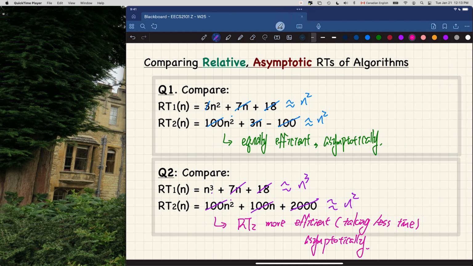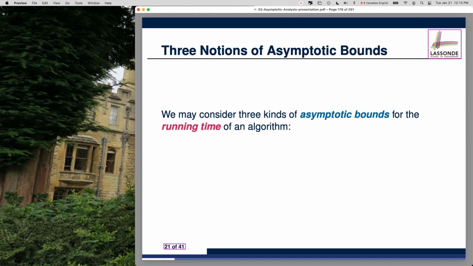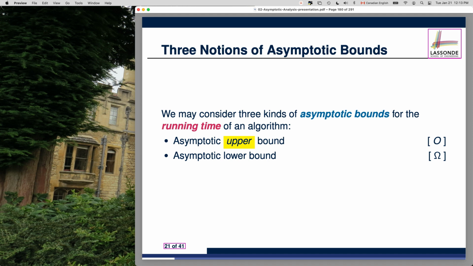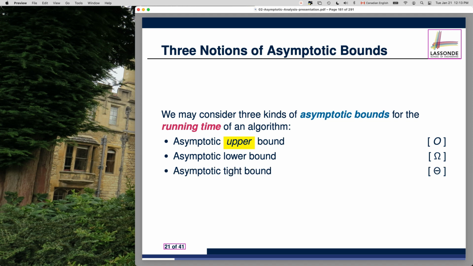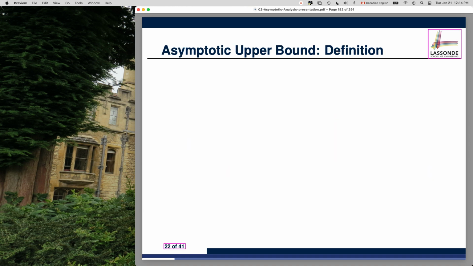All right, let's see if there's anything else on the slide before we reach the big O notation. For asymptotic bounds, that is something we're going to define formally, and then I'll tell you the story, maybe after the break. For this course, we're going to focus more on the big O. Maybe in 3101, you will use more about omega, lower bound, and also tight bound, theta. That's something you might get into in 3101. But in this course, mainly big O. I would suggest we take a very short break, and then after the break, we're going to get into big O mathematically.